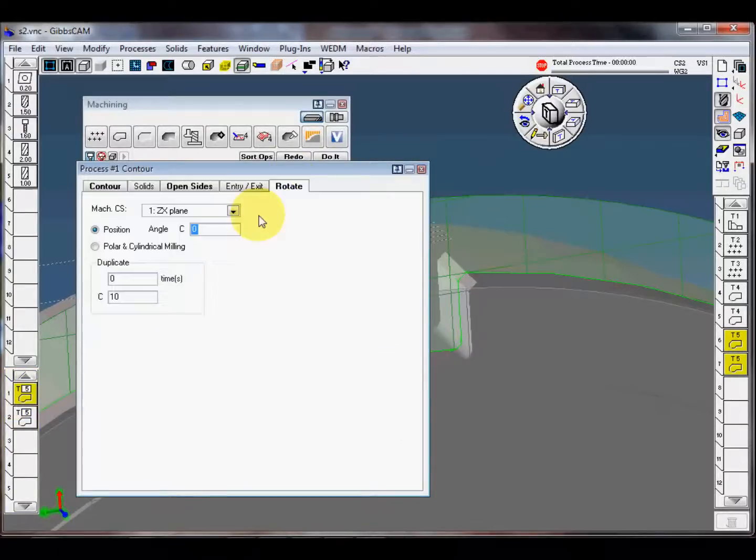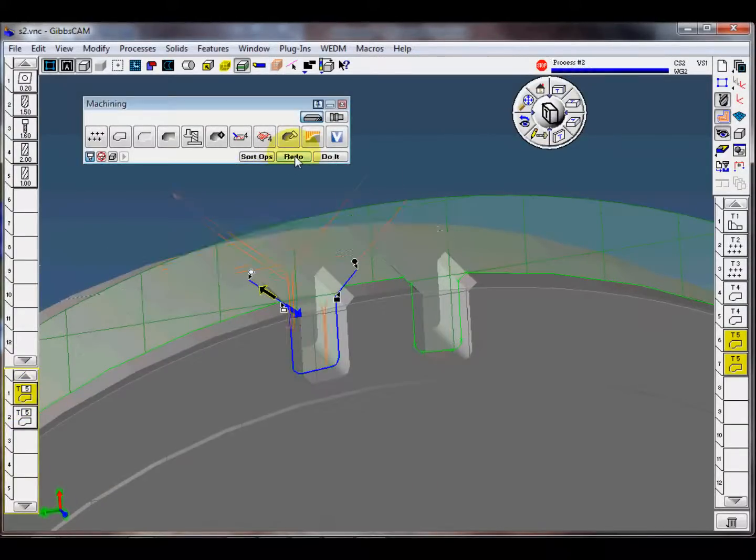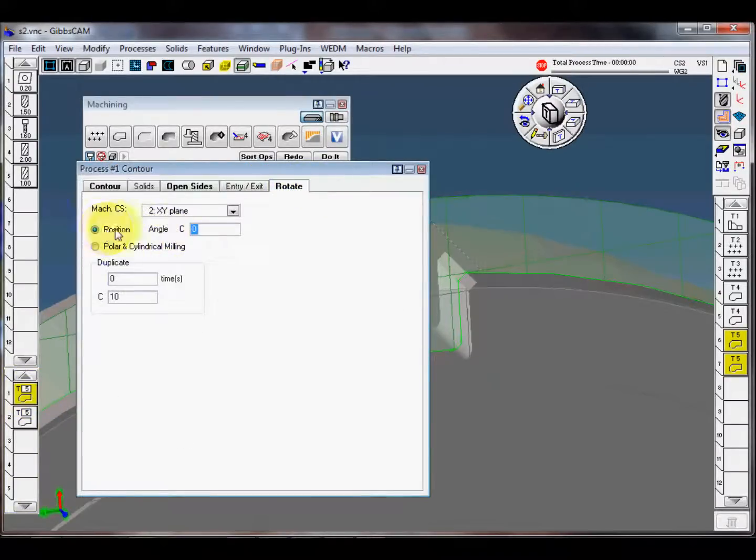Forgot to change the plane. Do it. And you can see here the setting, I'm using positioning.